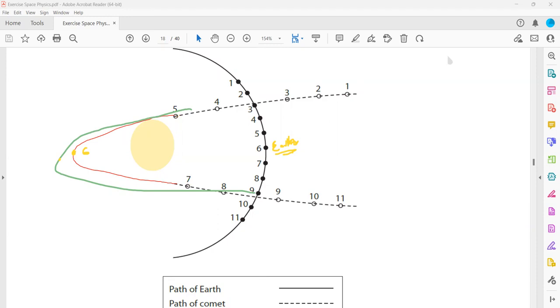Some objects behind the sun can be seen. That's true, because the gravitational pull, the space-time curvature, causes light to bend. Gravity can cause light to bend as well. But the likely reason here that we are not able to see it is that it's on the opposite side. Instead of saying behind or front, the better term is the opposite side of the sun. That's the most appropriate, because behind and front are not appropriate.